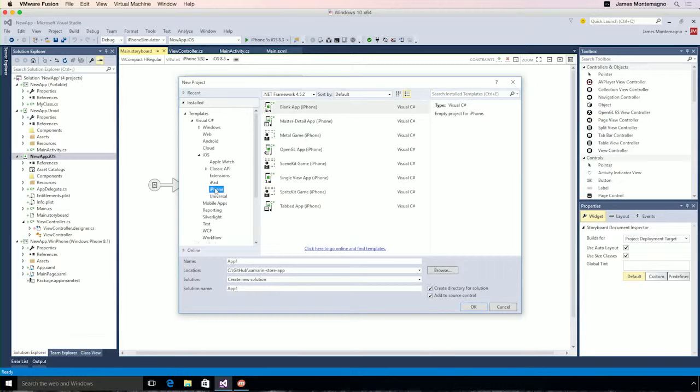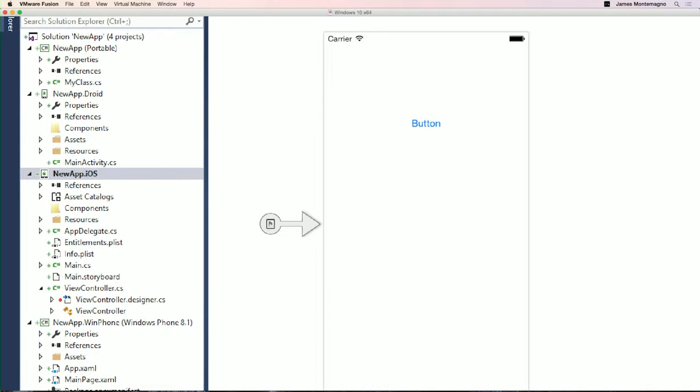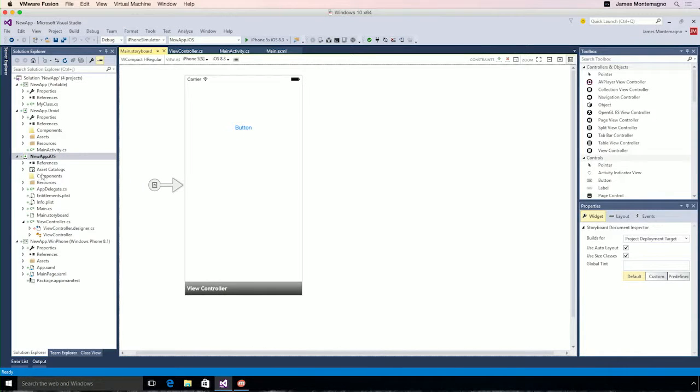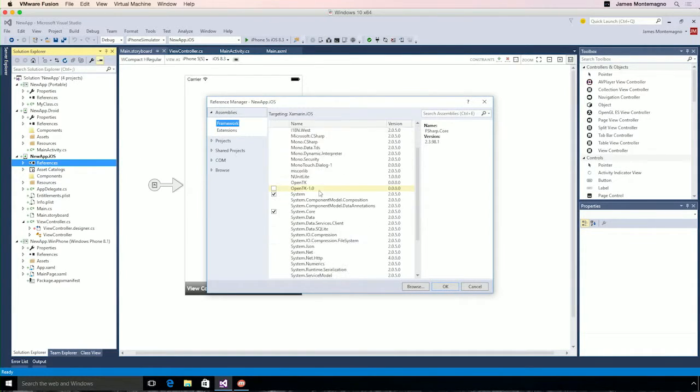But to build a cross-platform mobile app, under Mobile Apps, you'll find blank applications with either a portable class library or a shared project. Now I've selected a blank app, native portable, and named it New App. Now we'll see in our project dialog, we have a blank new application with our shared code in our portable class library, an Android application, an iOS application, and a Windows Phone application, all referencing the same shared code. Now at this point in iOS, I can go in to my Add References, go to any of my assemblies, and bring in popular libraries that I know and love, like System.Json, System.Http, or System.ServiceModel.